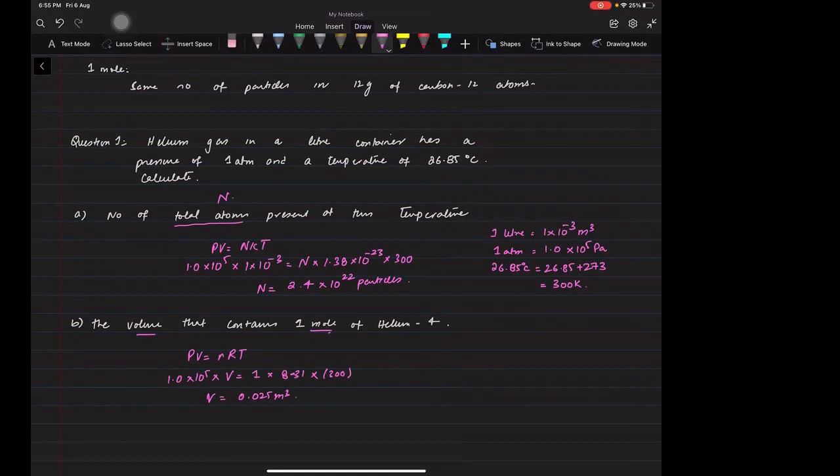If you look at the data correctly, you will then be able to do these questions. Otherwise, you will be pretty much stuck with so many equations. Okay, any questions now?